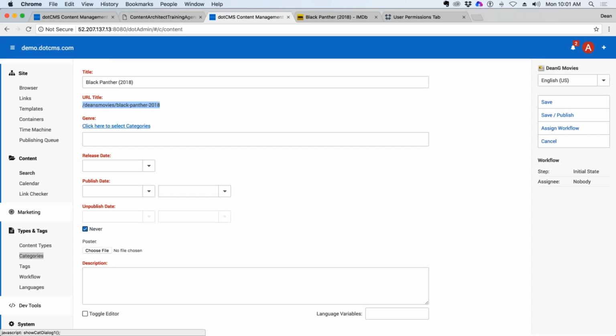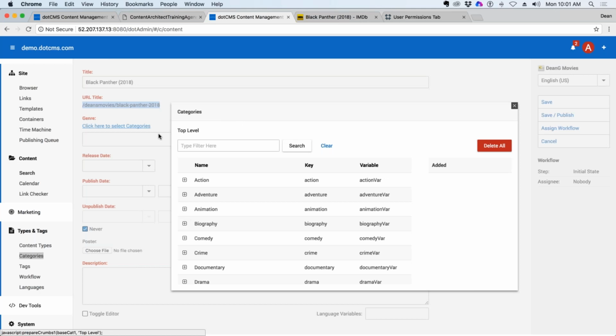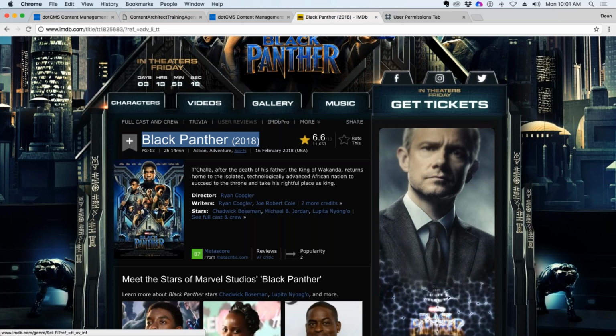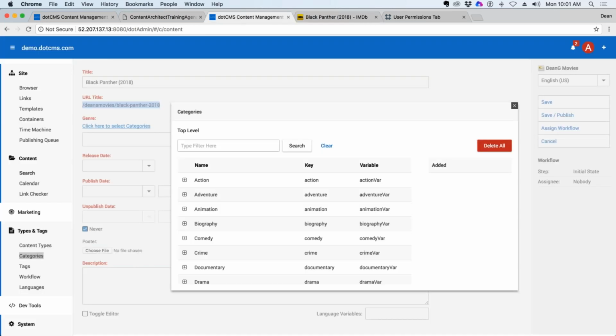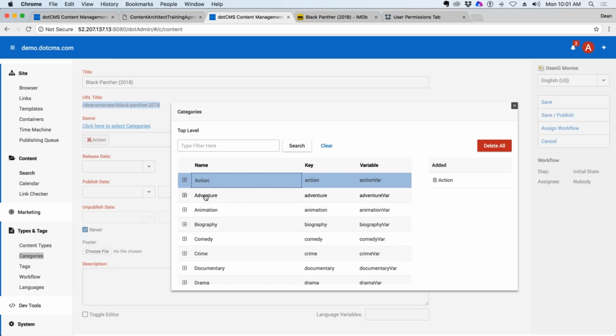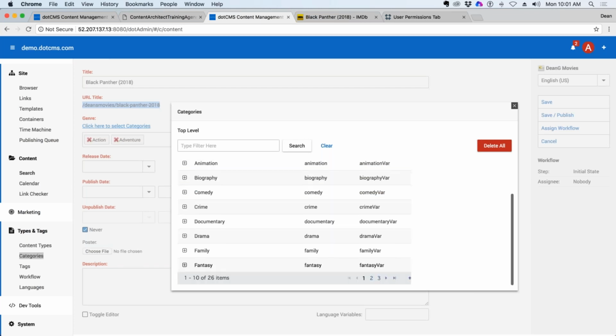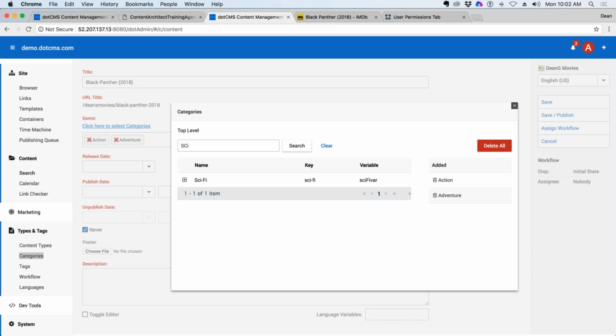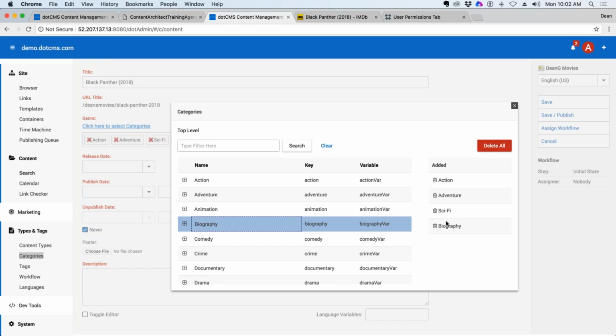So I'll go ahead and click on, I'm going to just do the rest of the, so click on my categories. And just looking here, it's action, adventure, and sci-fi. So click back. Now, if you just click on the name, it adds the label. So I can do action, adventure. But sci-fi is beyond my list here. There's 26 different items, so I can search sci, even though I don't have the case right. That's fine. And then I can just click on sci. I can clear the search. What if I entered biography and that's a mistake? I can just click it over here on the right-hand side.